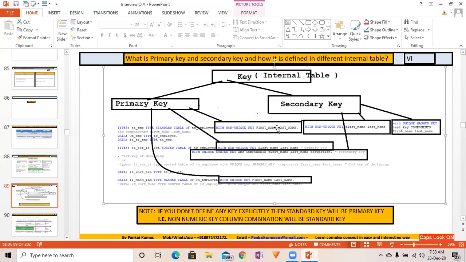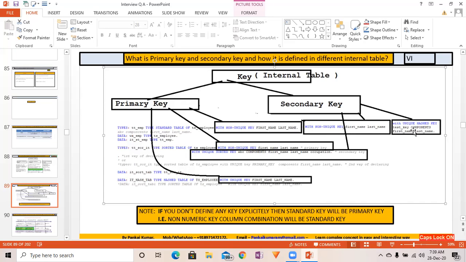So the first is going to be the primary key, and the second, with non-unique key and with unique hashed key, these two are going to be the secondary keys. Okay, so this is how primary key and secondary key get defined.